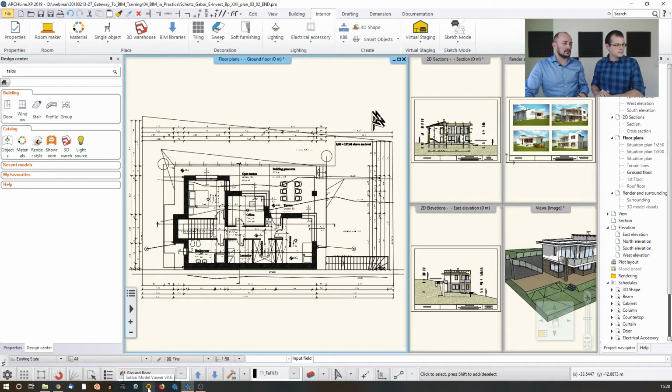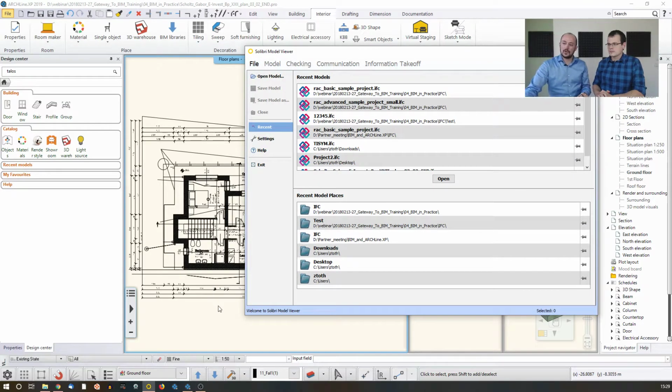For that purpose, we will use a specific software. It's free software that you can find and download online, and it's called the Solibri Model Viewer. Now I'm clicking on it to start it, so you will see it's actually happening on the other screen, but I will bring it here. This is a free viewer, and it's third-party software, so it's also good for you to check the result before you pass this on to someone else, because this will show you the result of the exported file.